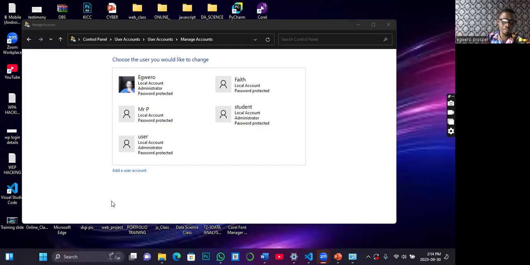It's not just by creating. In a situation like this, where you have multiple accounts set up in a system, how do you switch from one? Let's assume you are the person that wants to mount the system, and the system has already been on and the previous person has logged in. How do you switch from that person's account so that you can log in with your official account?